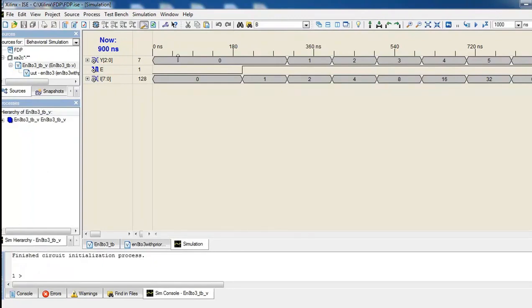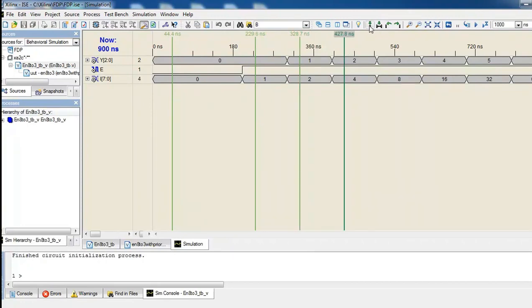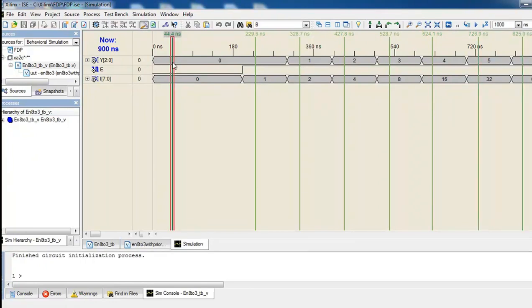So I'll be using the marker to check the outputs, starting with the first combination.